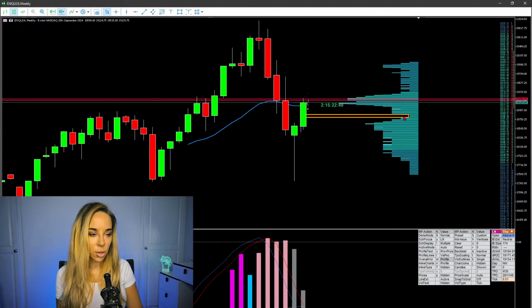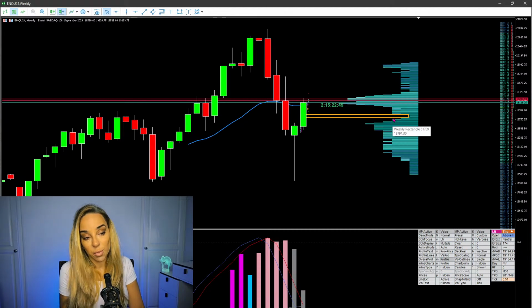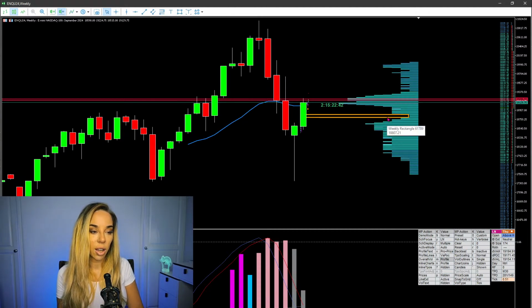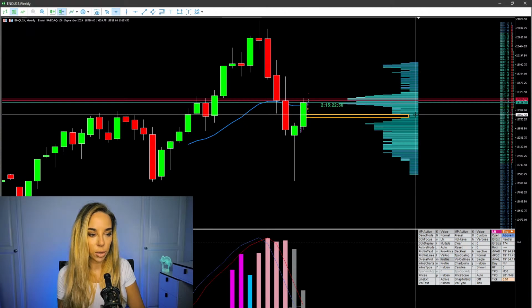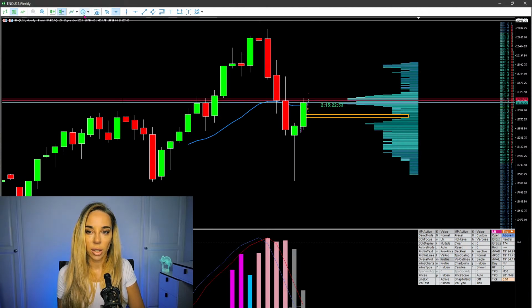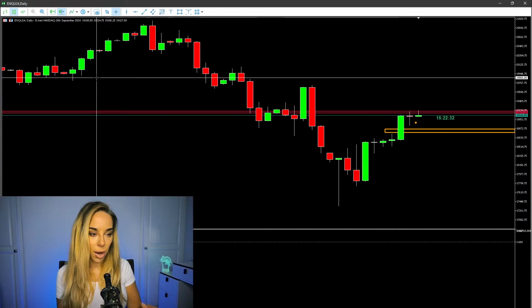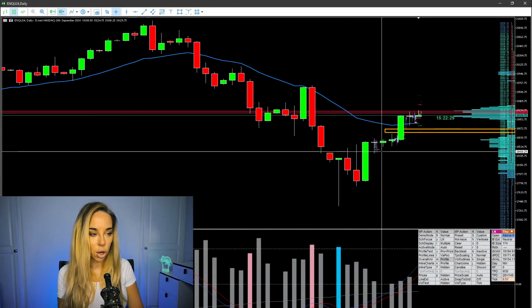So nothing else on this big volume profile. I just see that singular zone, which is actually a pretty simplistic outlook, because there's not a million of the low volume nodes. There's just one really small one. And let's go down to a more granular outlook on the daily chart.